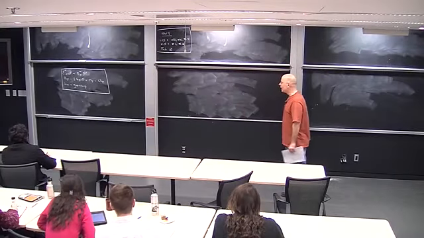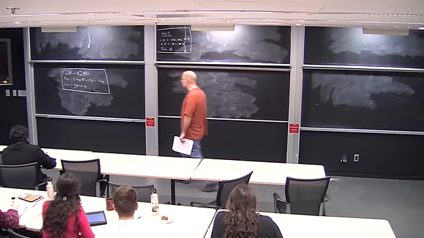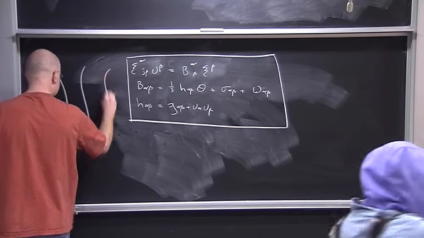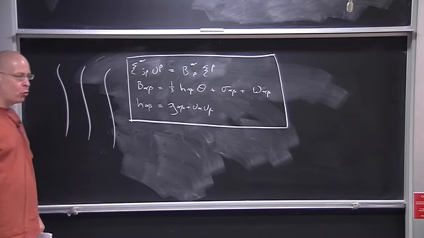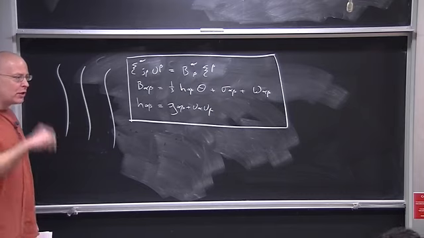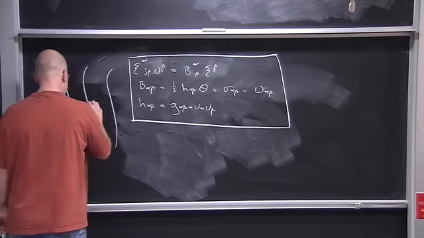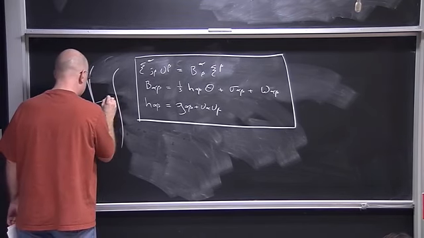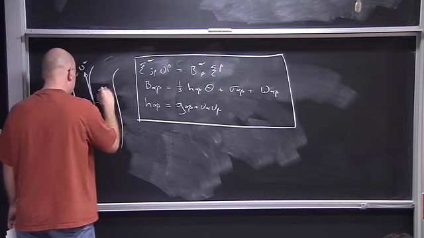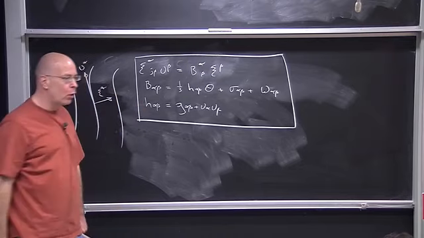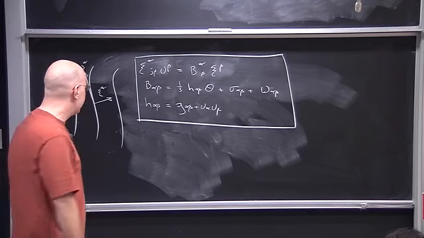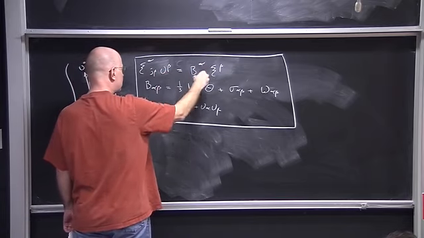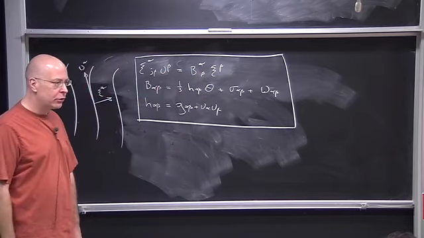So this is pretty much where we left things off. We're talking about this whole congruence of time-like geodesics, and we've introduced this point of view where we select one geodesic as our reference geodesic, and we have a tangent vector field defined on it, and all the other ones. We have a deviation vector that points from the reference geodesic to a neighboring geodesic. And what we've done is to work out an evolution equation for that deviation vector so that the rate of change of the vector along the congruence is going to be a tensor field multiplying the deviation vector itself.